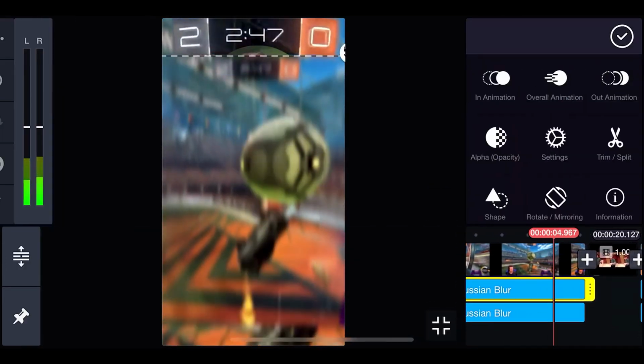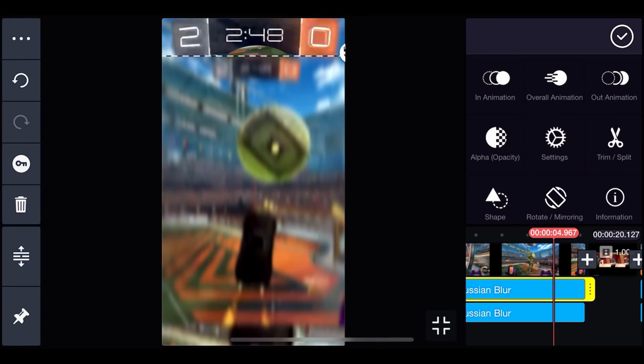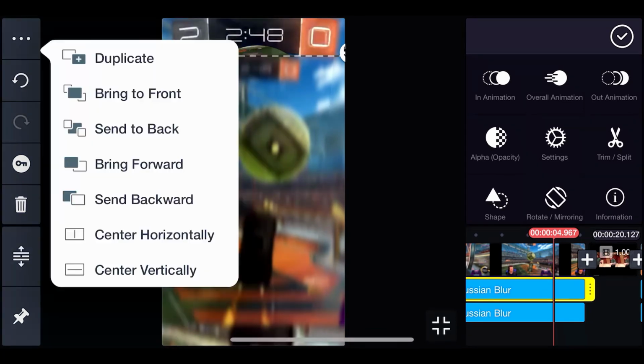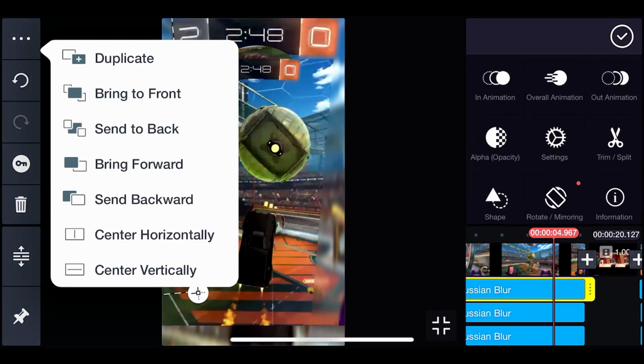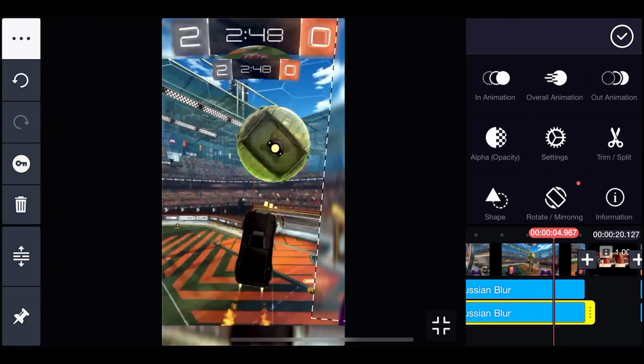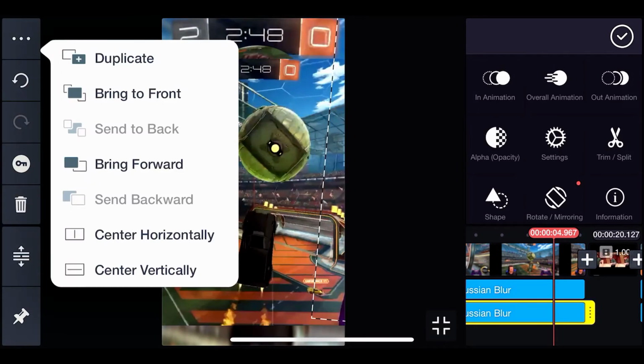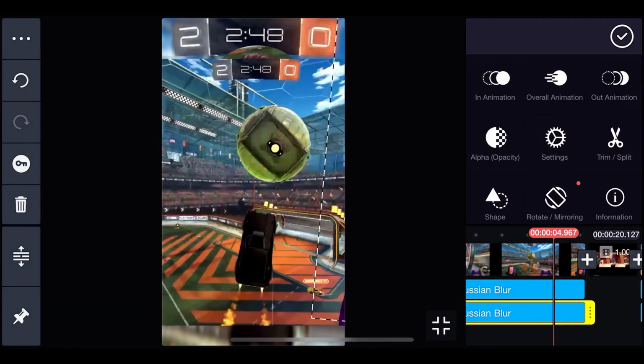Oh, with the Gaussian, sometimes it does it. That is one bug I've noticed: when you mess with the Gaussian blur, sometimes it'll send it to the front, but all you have to do is just send it right back to the back and bring it forward. Looks like the other one's the same thing. But as long as you know how to fix those, it's really not that inconvenient, especially when you consider that you're getting such a good quality editor out of a phone. It's insane. Okay, so there we go.